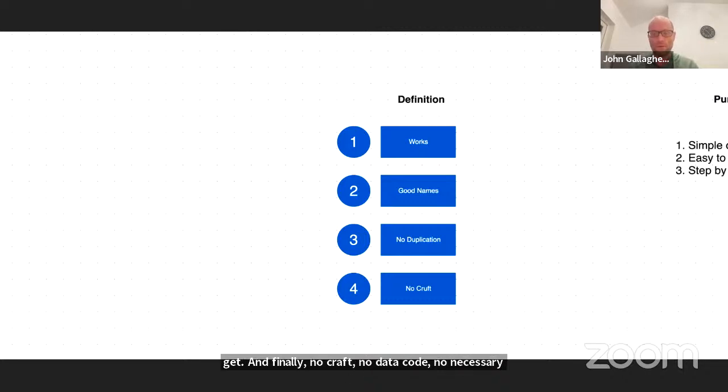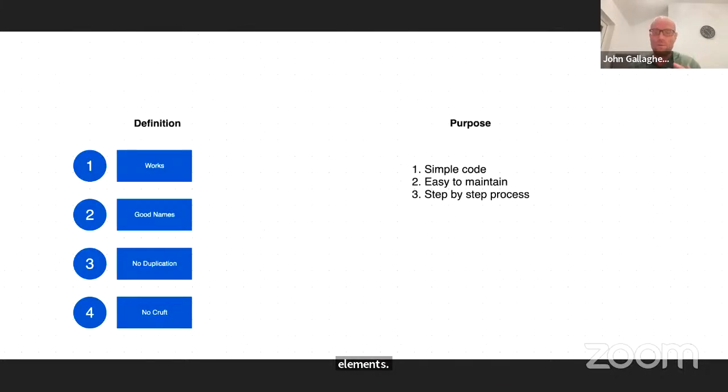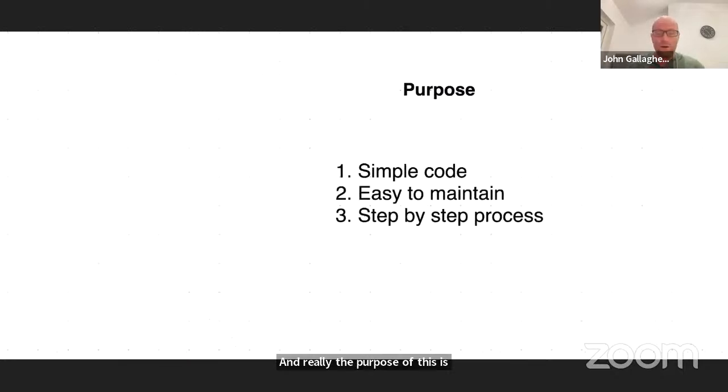And really the purpose of this is 3 purposes, 3 reasons I use it anyway. 1, the code that comes out of it at the other end is much simpler than it would have otherwise been. Number 2, it's easier to maintain and understand and therefore change. And number 3, this gives you a step-by-step process. I don't know if anybody's ever had this experience. If you look at this 3,000 line method and you just think, where on earth do I even start?